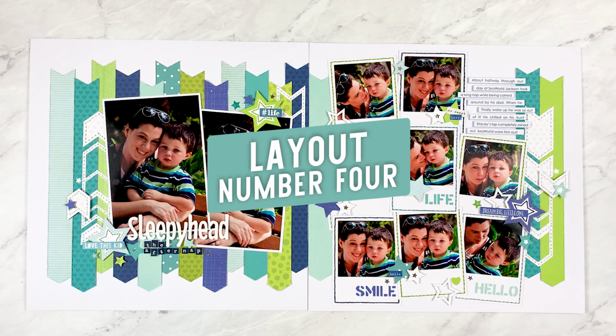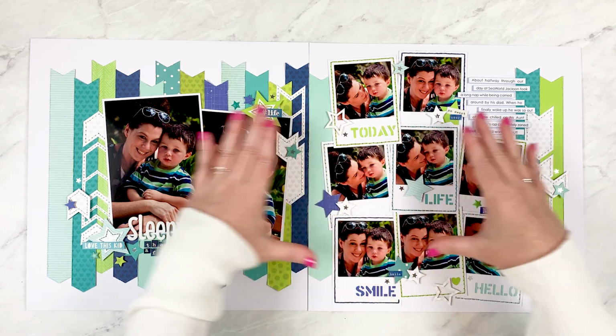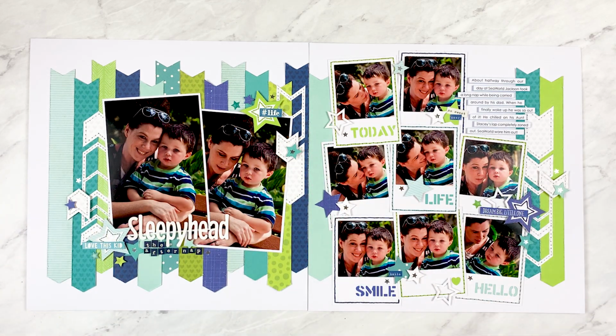The biggest change you probably notice right away with this layout is that I removed that large background piece and then extended the arrow strips across both pages. I love creating big backgrounds with lots of smaller pieces, and strips are definitely one of my favorite go-tos for doing that. I just really love the look of lots of strips.